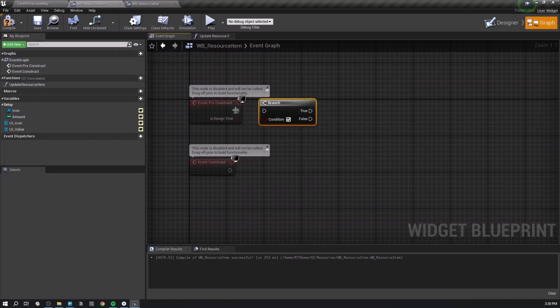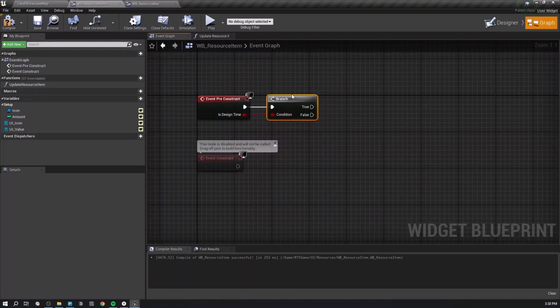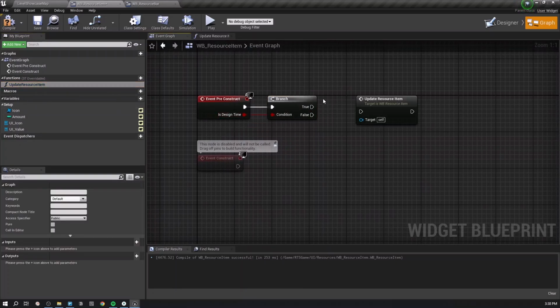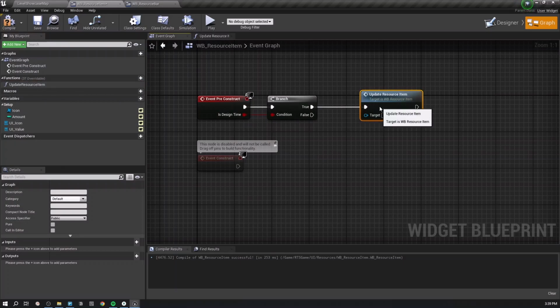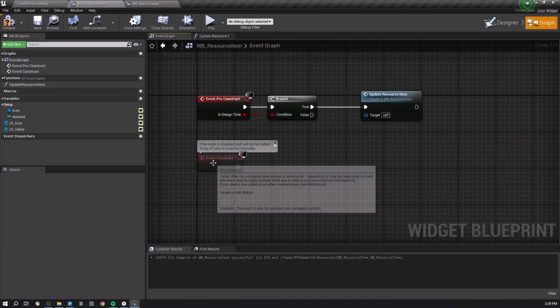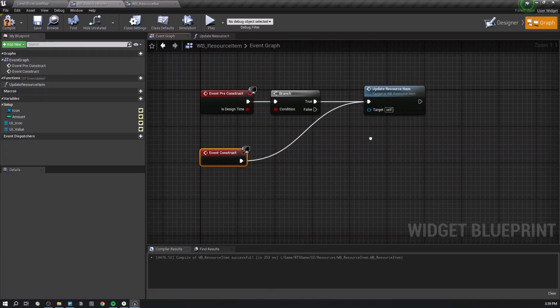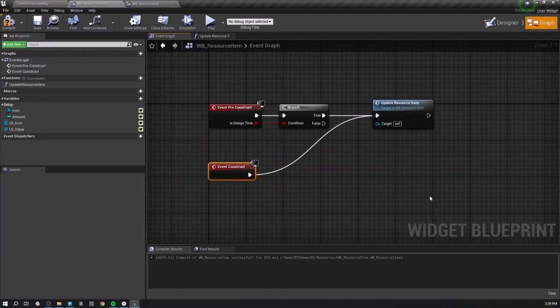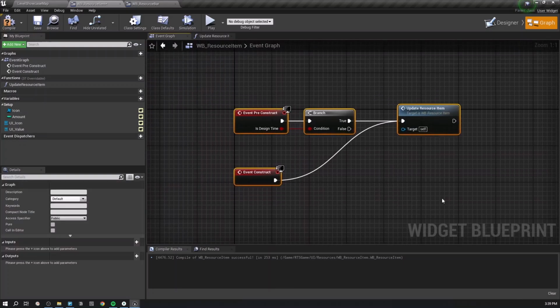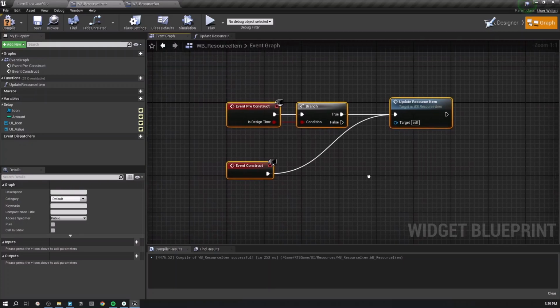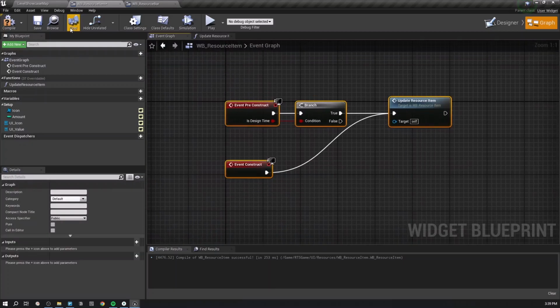But this event should be called at the design time, so I'll use branch, and if we are in the design time, which is true, then I'll update the resource item. But in either case, when we are running our game, we should execute this function as well, right? So this is the logic behind that initialization or updating the value.